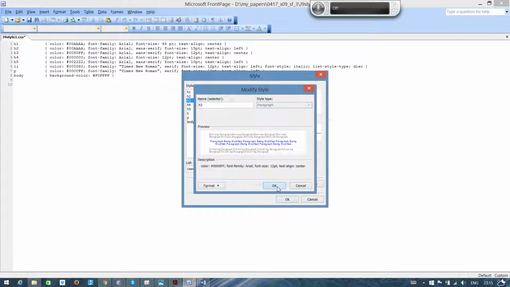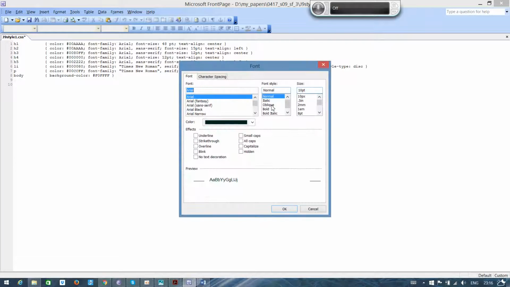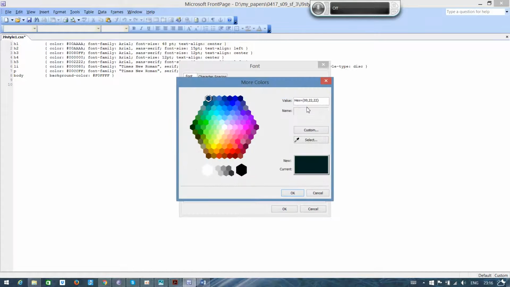H3 is also done. I think H5 I will just reconfirm once. H5, no, the green should be all 0.